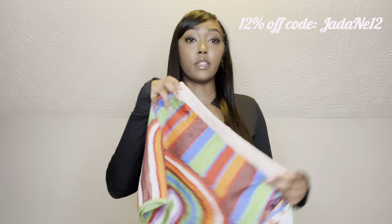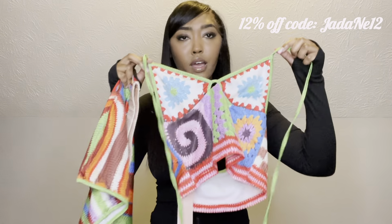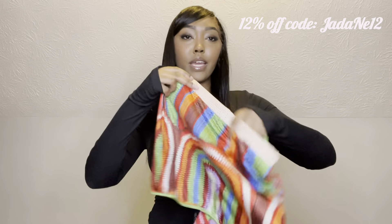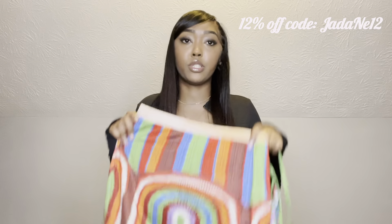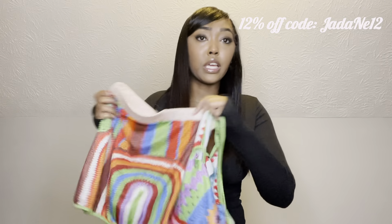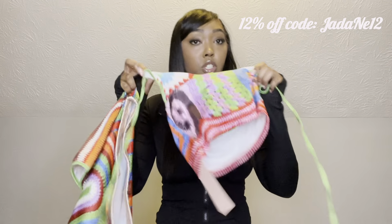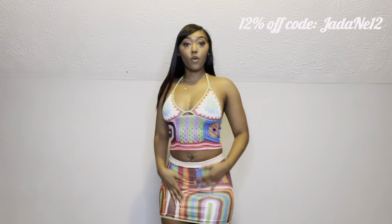The first thing I'm going to show is also my favorite thing I bought. It has a pattern of crochet but it's actually not crochet — I didn't know that until it came and I touched it. I feel like I like it better that it's not crochet, because when you wear actual crochet it's see-through, it's hot, and all that. With just the pattern on there, it's super cute because it looks like crochet from far away, but it's more comfortable and stretchy.